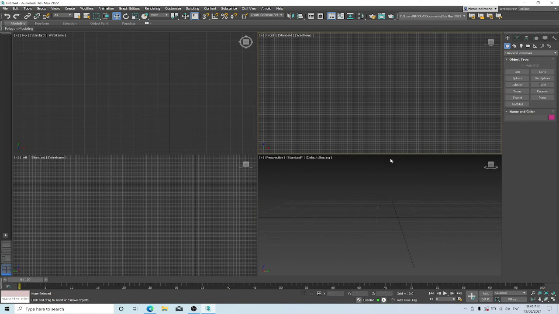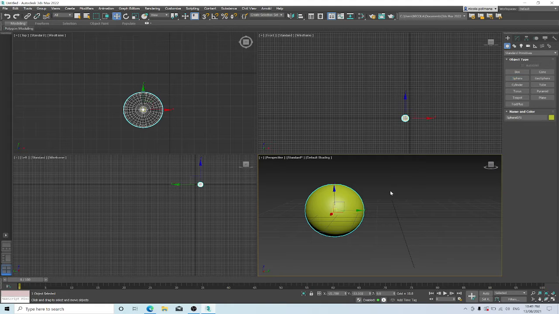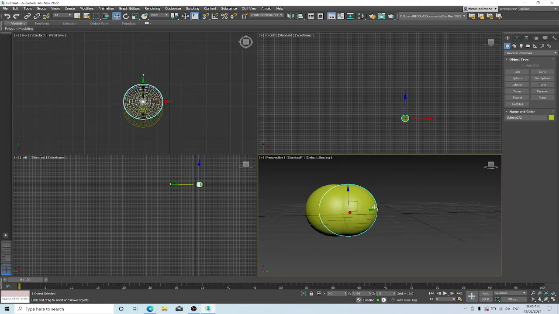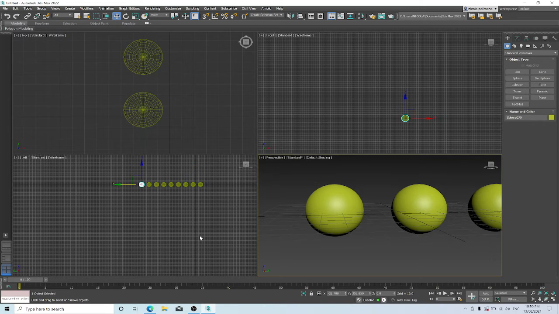Okay guys, so we are up to part 5 and we are going to be talking about aligning objects. So first, let's grab a sphere, draw it like that, click out because I've been doing that wrong the whole time. Now we shall hold on the y-axis, hold shift, drag a copy straight on. It should come up with the clone options again. We want to have 8 of them.